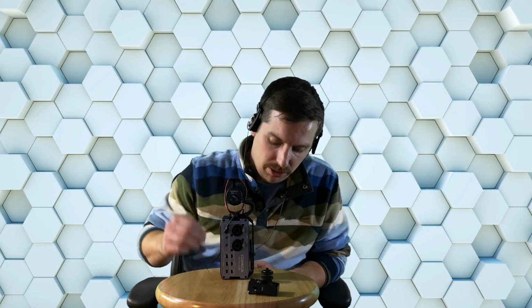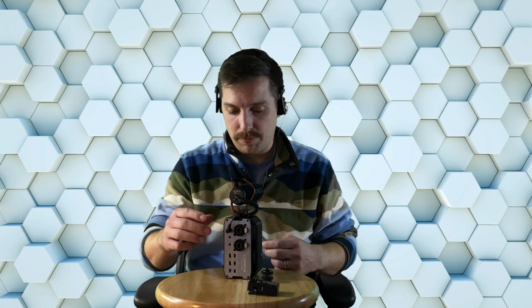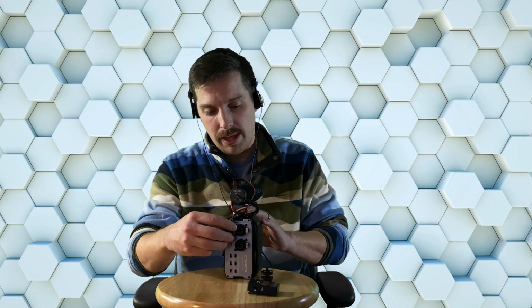So instead of plugging in through here, first we're going to leave the TRS to TRRS adapter in there. We're going to unplug this cable from the iPhone. So you're going to lose me for a second. And we're going to plug this directly into our extension 3.5mm.